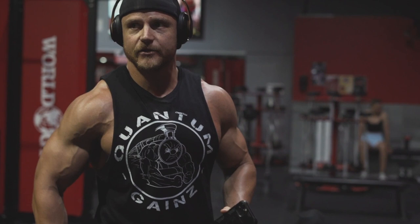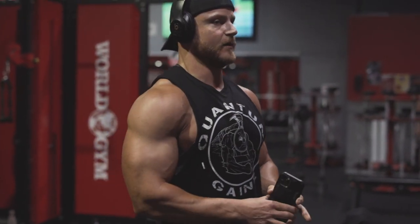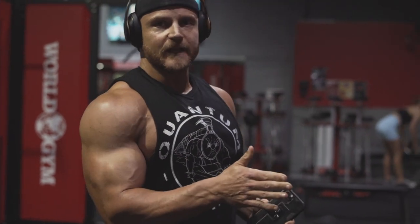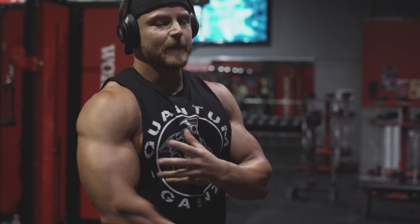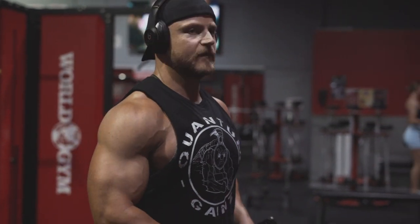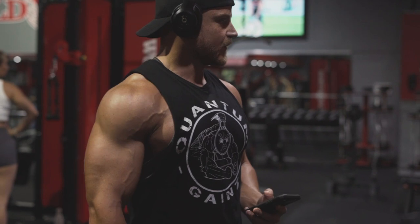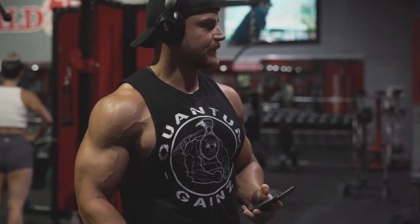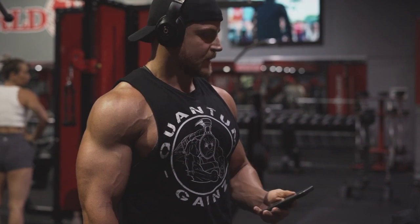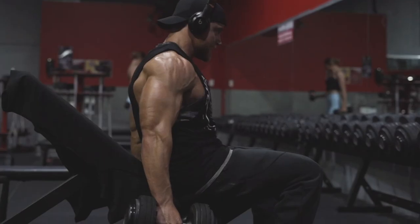Okay, so I'm done with tricep pushdown, and as you guys would have seen in a previous arm episode, if you watched it, I go bicep, tricep, which helps keep the pump solid, helps keep everything warmed up, and I find I get better mind-muscle connection. So we're moving on from heavy pushdowns to incline dumbbell curls. A little stricter, biceps in a stretch position, let's see how the shoulder goes. Two heavy sets. Shoulder blades back.